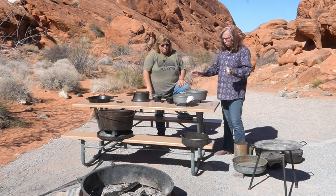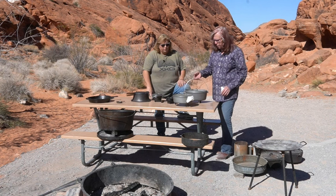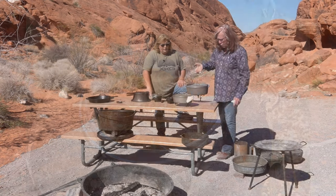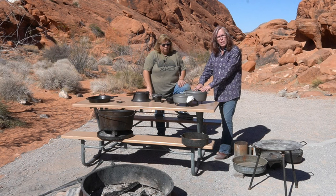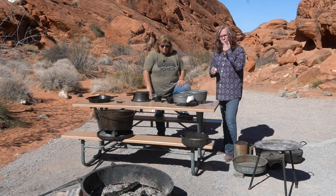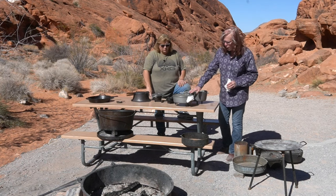You know, there's people that will tell you that, oh, I would never use an aluminum Dutch oven. Let me tell you what, that's one reason to be able to do it right there. So if the idea of heavy cast iron puts you off, you can use these. Don't worry about it. Absolutely. Some people will kind of tip their nose up at you. Let them. Don't worry about that. These work just fine and they cook well.